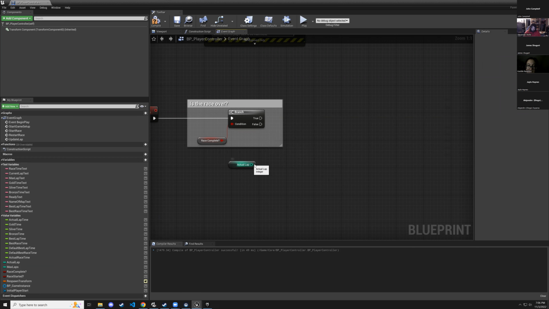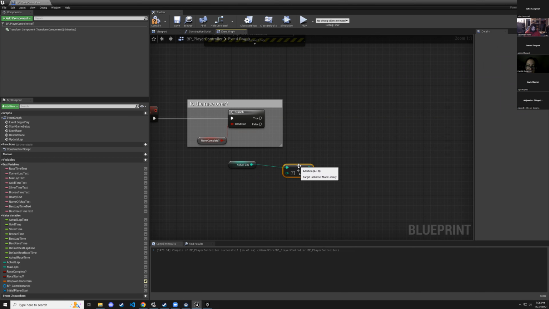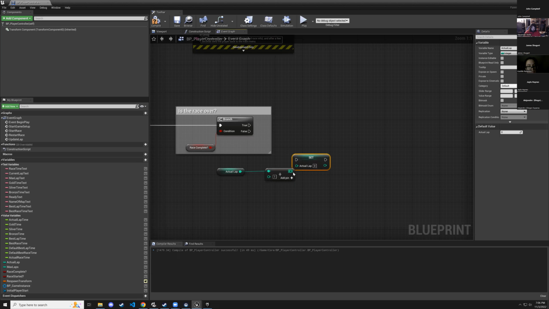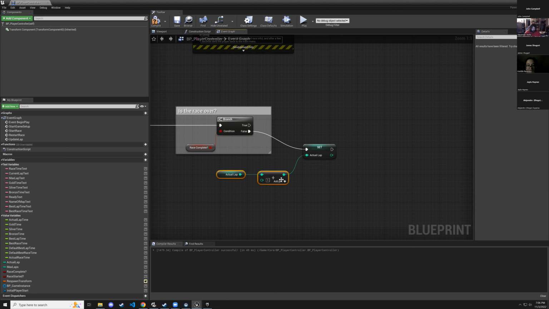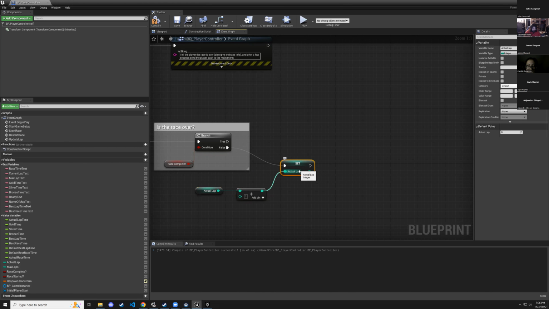I want to show you guys kind of the long way to do it. So what we're going to do is integer plus integer, and then we're going to set the actual lap like this. So what I'm doing is I'm saying what is it currently? Add 1 to the current one, and now set it as a new value.